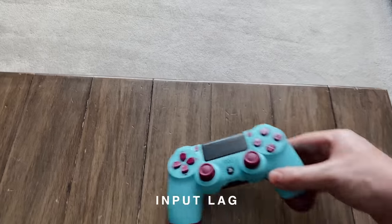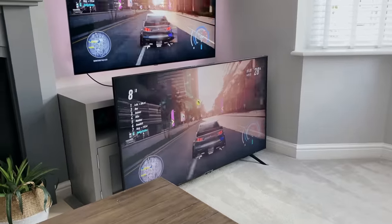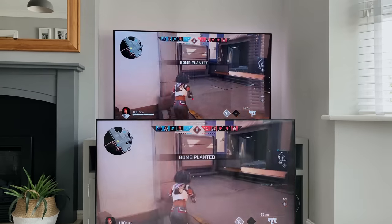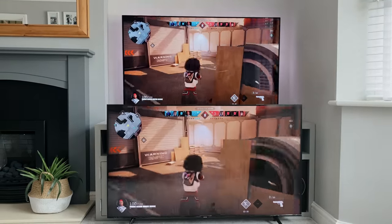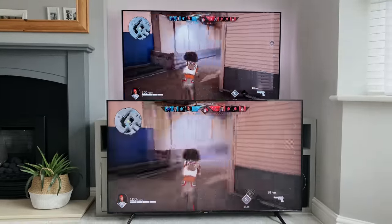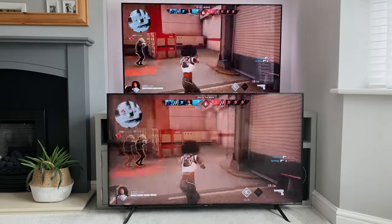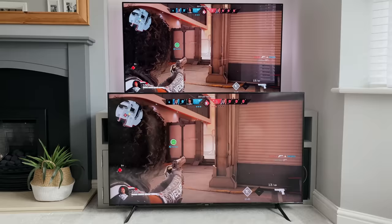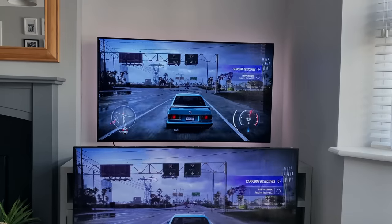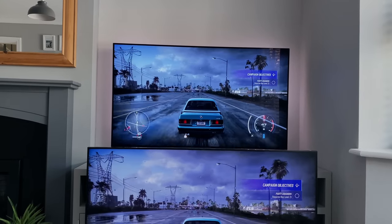Input lag is an important factor when using a TV for gaming — it won't make any difference for movies or TV shows. Both of these TVs have very low input lag. The lower the input lag, the lower the delay between what you're seeing on screen versus what's actually happening in the game. If you have high input lag, you'll be dead in Call of Duty before you've even walked around a corner. The LG OLED is as low as 6.3ms, and the Samsung QLED is as low as 9.7ms. Both depend on the resolution you're using and you do need to make sure game mode is enabled. Both are very low even compared to a monitor, and I've never experienced any issues with any games I've played — whether that's Call of Duty, Need for Speed, Rogue Company, or anything else.